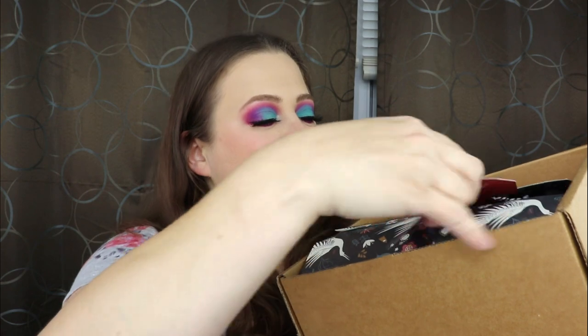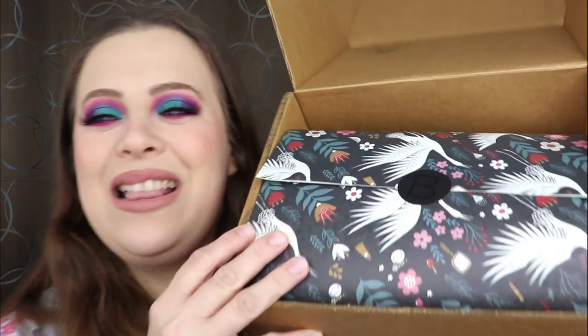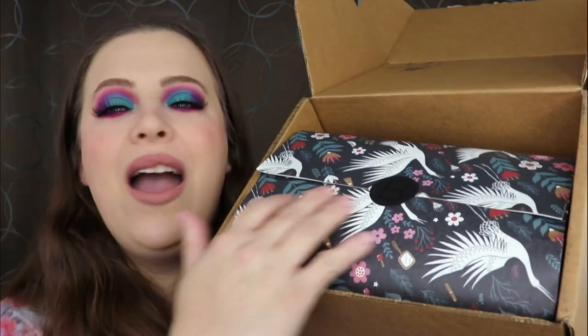So this is the card. It says Lucky Bag 2020 and I actually kept my card from last year. Lucky bags are a Japanese New Year custom that inspired us to create our own. The crane on this year's Lucky Bag symbolizes longevity and good luck. We hope the surprises inside make your 2020 a little more lucky. I'll probably be keeping that one too. I really, really like the paper on this — I think it is absolutely stunning. I do love the cranes, I think they're so beautiful.